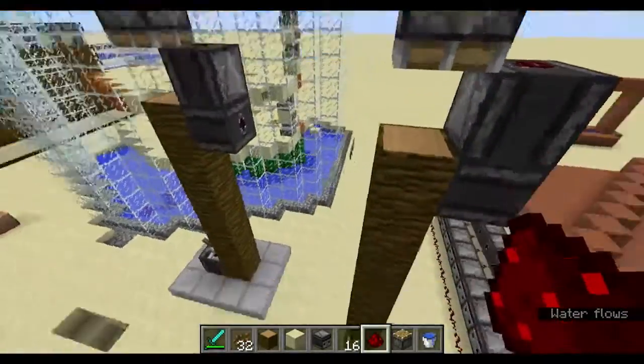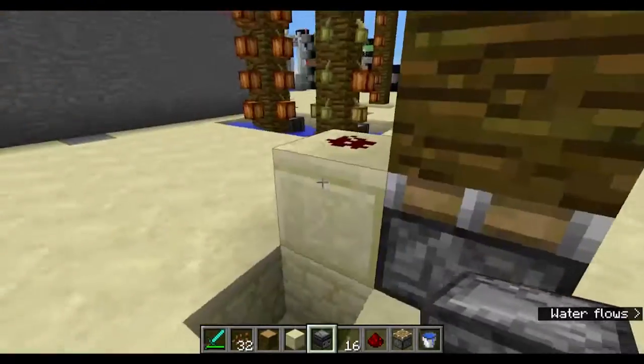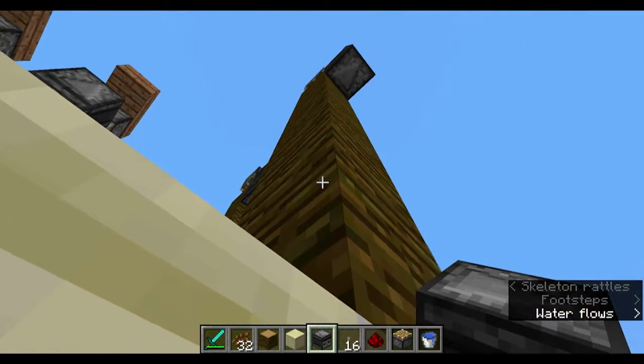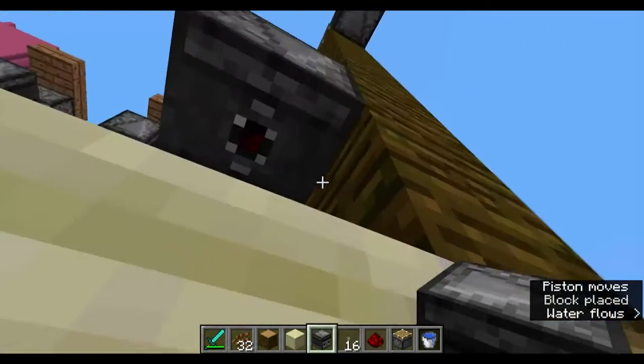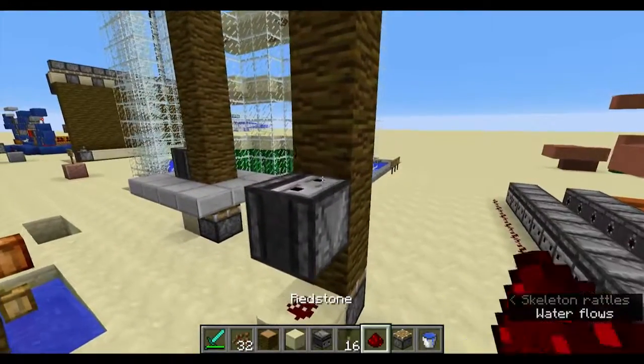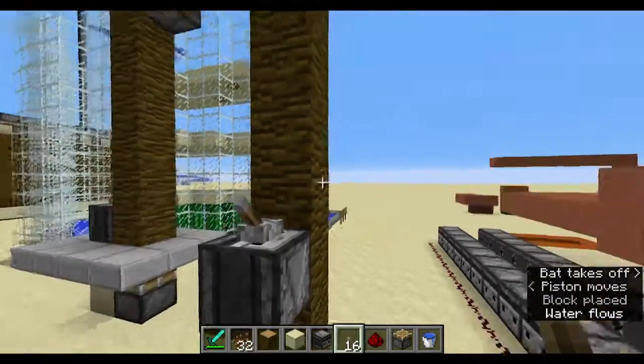I won't tell anyone. And then, once we've got that in, we want to go back down here and set our observer just above that redstone. Now it will activate, that's fine. That's why we don't place the cocoa beans beforehand there. And then there you go.